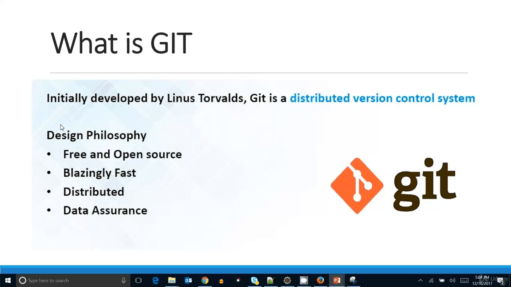Data assurance, I mean to say data integrity. Data integrity means your local repository will be synced with the centralized repository. We have already seen, if I didn't get the pull requests for 2 or 3 days, I get all the changes, and my tool notifies me that I have 43 changes to pull from the centralized repository. So Git can ensure the data integrity, the data assurance.